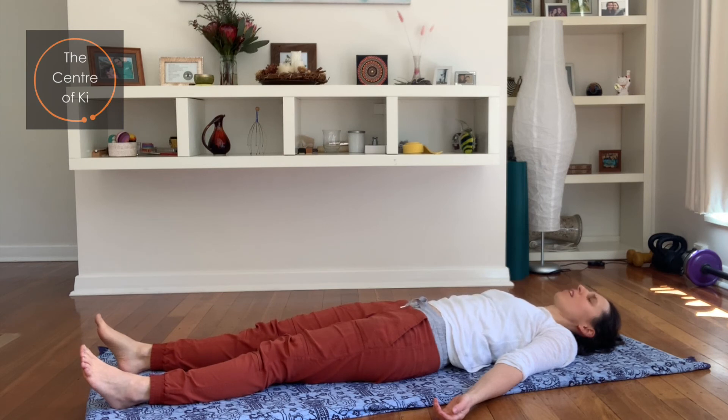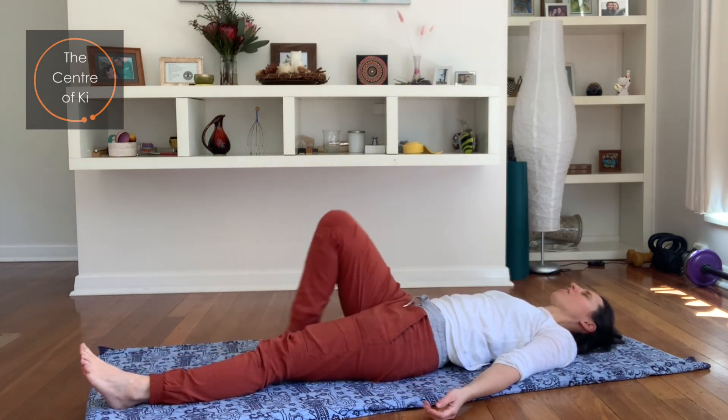If you're ever having a down day, this is a great class to really bring some energy into the chest and get rid of any feelings of sadness. Activating the lungs has a really good effect on improving our moods — even just going for a brisk walk or a little jog can really help shift how we're feeling. As we start to get the breath moving in and out a bit faster and stronger, it really helps shift the mental state that we're in. Hopefully you can notice that just by doing this class.